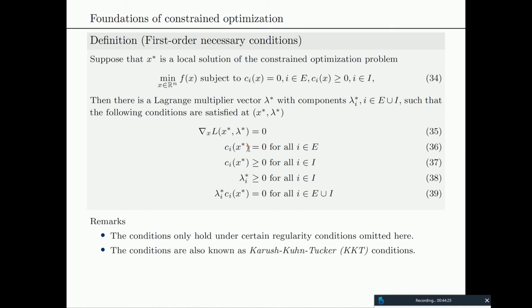The whole story is a little bit more complex because there are certain regularity conditions that I didn't introduce, and these are called constraint qualifications. They are not that old, more like 50s, 60s math, actually. And that at a location of a minimum, this Lagrange multiplier exists and these conditions are fulfilled is actually proven in Nocedal and Wright. It involves Farkas' lemma, and you can read all about why this is happening.